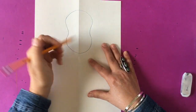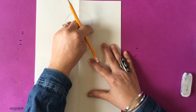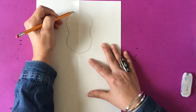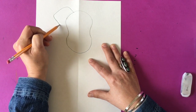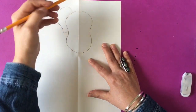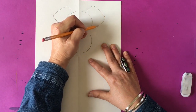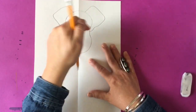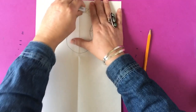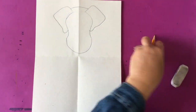We have the dog's face, and that's in sections one and two right down the middle of the paper. Now we're going to draw the dog's ears — the ears almost look like a square with rounded corners. You're going to go up, down, side, and then down, and then make a squiggle at the bottom to give the bottom of the ear a rounded shape. Do exactly the same in section two, making a square with rounded corners and then a swoop at the bottom. There are your two ears. Now to make the ears look like they are in front of the head, you're going to draw a line from one ear to the next and erase that line underneath. Now your ears actually look like they're sitting forward on the dog's face.